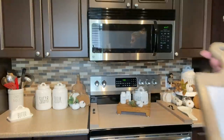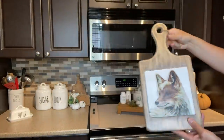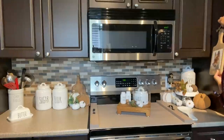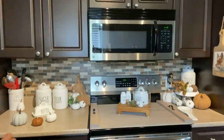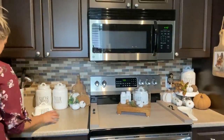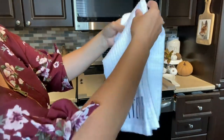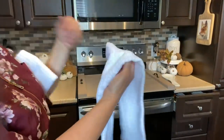I made a copy of my frame, and I had this wooden board that I picked up at the thrift store, so I simply modified it with a picture of my fox on it just to blend my decor throughout my kitchen. And now I'm just going to add a few pumpkins in this corner. Now I'm simply going to add a white tea towel on my stove handle. These are the radon. I really love these, so I'm just going to use one of these.